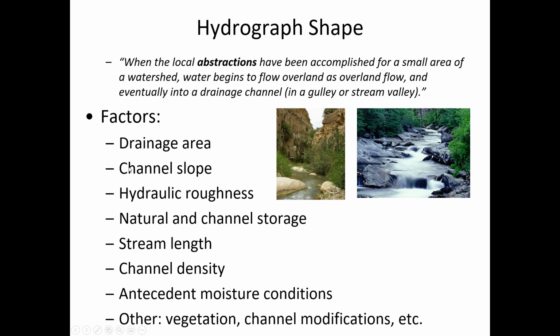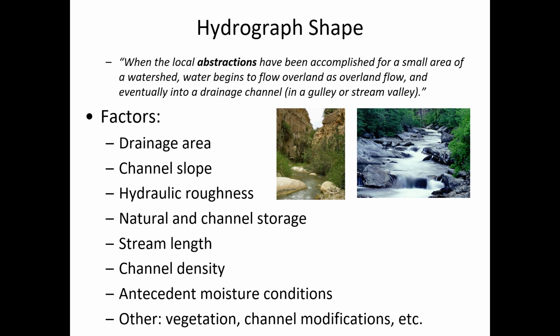And the more of these factors we're able to account for in a model, the more accurate the model is going to be. So think about the easiest model you've seen so far for predicting what a hydrograph looks like: Q equals CIA. The rational method has time on the horizontal axis and flow rate on the vertical axis, and it just assumes a triangular distribution. You get up to some peak flow rate at a time of concentration.